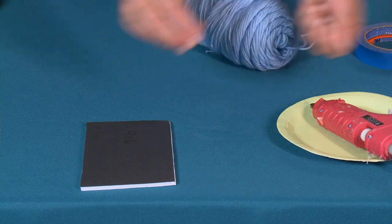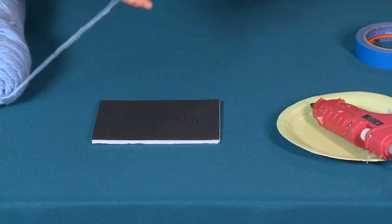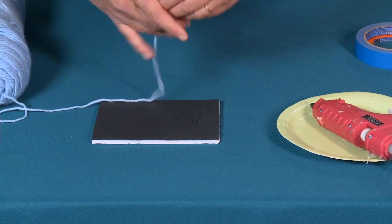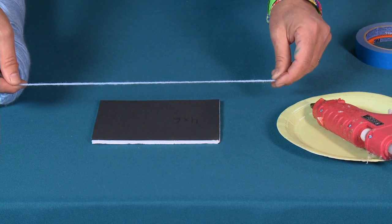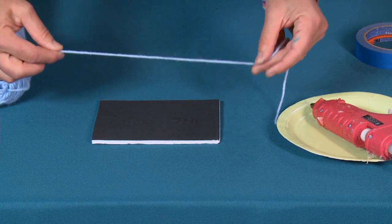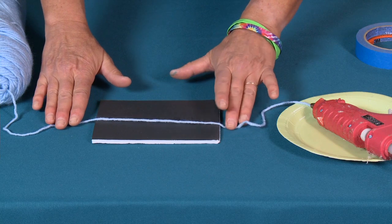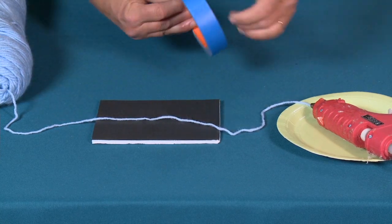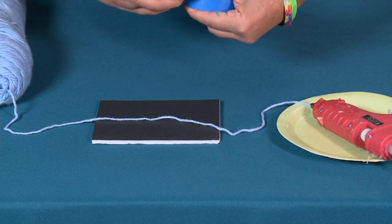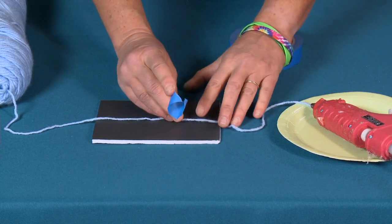I'm going to take my piece of 4 by 6 here, and I'm going to take a little piece of this lighter colored yarn. This is gonna be the yarn that I'm gonna tie off my little fuzzy guy with. So this is not gonna be the body of my fuzzy guy. This is gonna be the string that I tie it off with. And I'm just gonna take a little bit of this tape here. It doesn't matter what kind of tape you use, but the blue tape is nice because it releases.